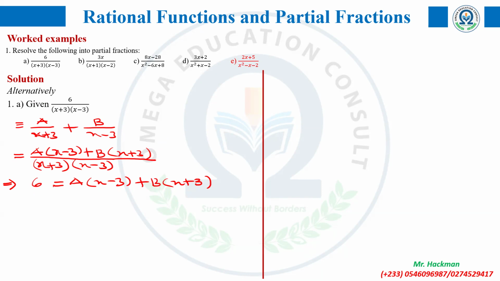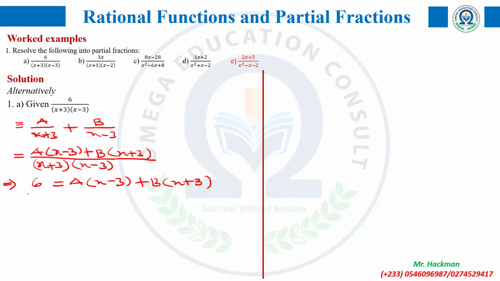So indirectly, what we have here is a polynomial identity. And remember, before you can compare the coefficients, make sure there are no brackets. I mean, there is no x in your brackets. Any bracket that you have there should be only letters, not your variable. So this calls for expansion on this side.